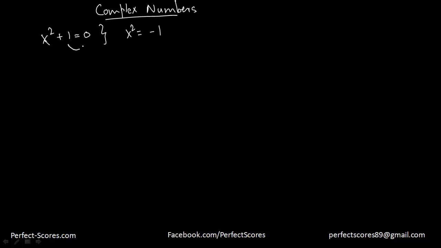So today we're going to be talking about complex numbers. Let's suppose I start with an example: x squared plus 1 is equal to 0. If I draw this function out on the graph, then I'll have x squared equal to -1, and from here I'll have a very unusual value of x. The value of x is going to be equal to the square root of -1.